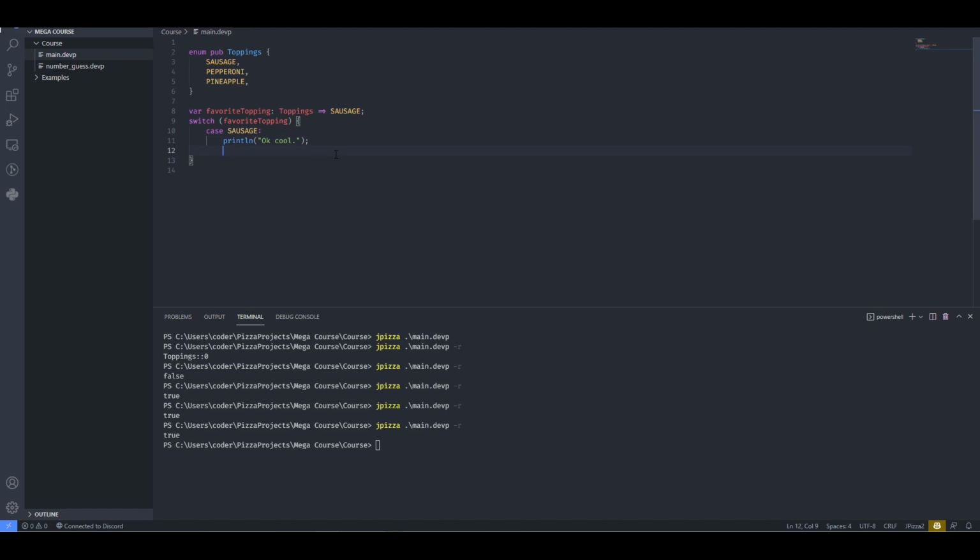So this will be a good review of switch statements too, because we're going to add another case for pepperoni. And it's just going to do the same thing. But if you have pineapple, we're just going to print out ew. Yeah, no, that's it.